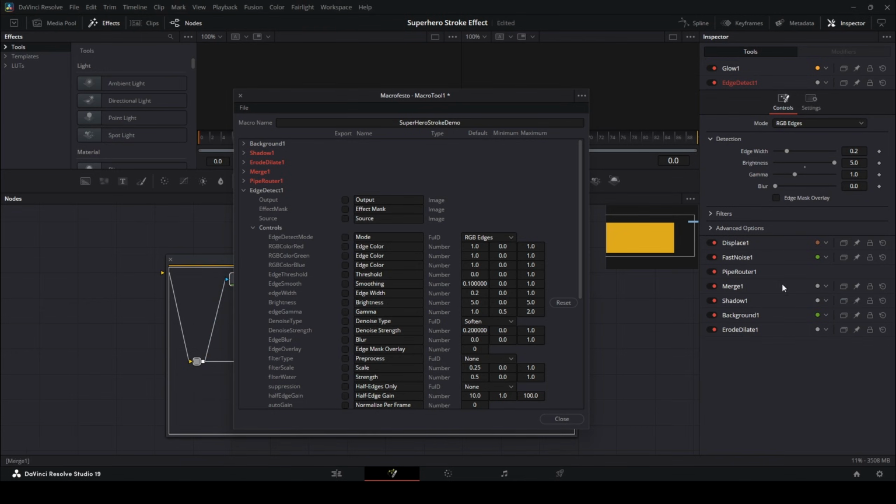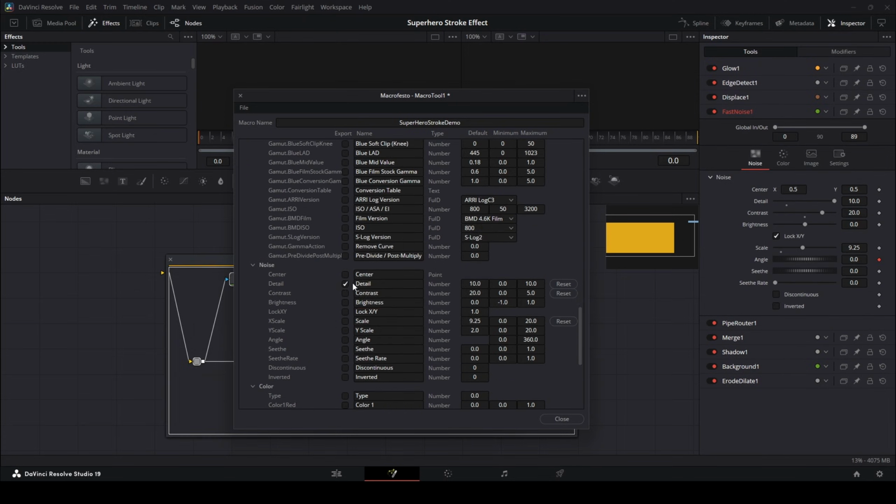And if you don't know what some of these do, click on the node over here. All the selected ones will be listed over here. You can click on one and see what you changed. So in this case, edge width I need. So there's edge width. So we're going to do, yeah, edge width is fine. And then I want to add edge brightness here. And then we're just going to keep on going.